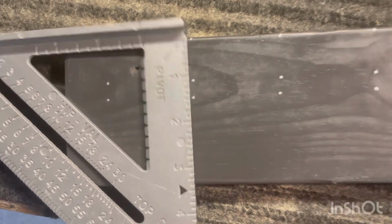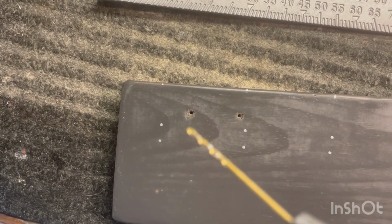Now we're gonna drill them. We're just gonna put a tiny little hole in there to help get the screw started. This is a 1/16 inch bit.